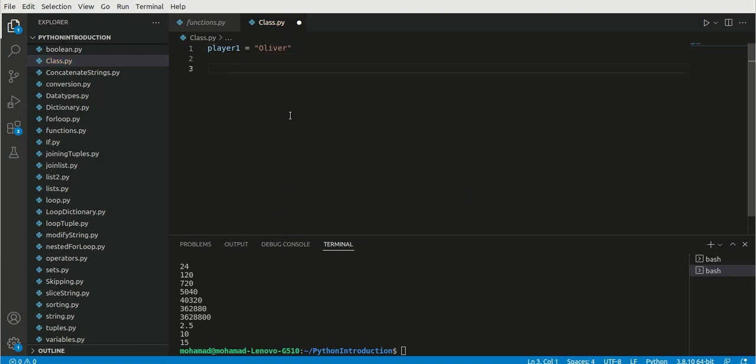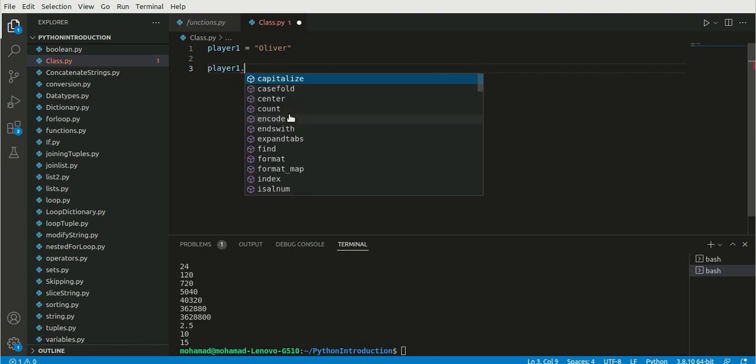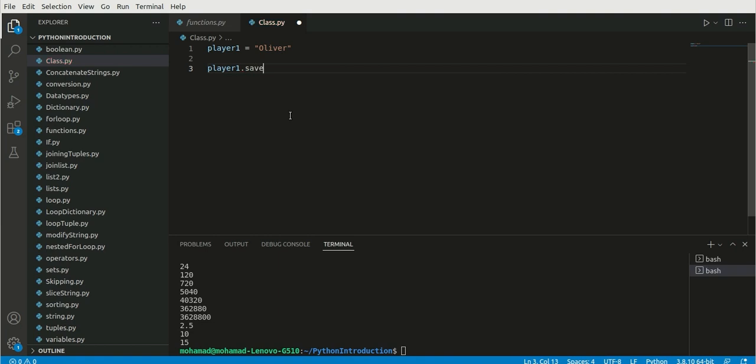Then, for example, he wants to save a ball. So for player 1, we use a method called save. But before that, that save was not declared. How do we declare this kind of action? We do it through classes.